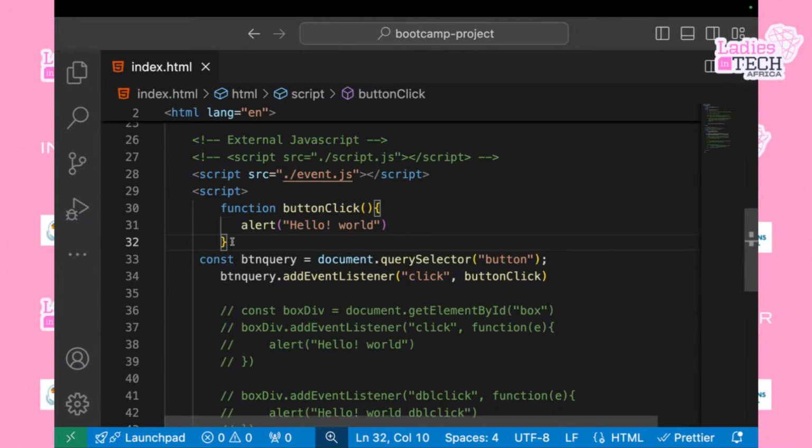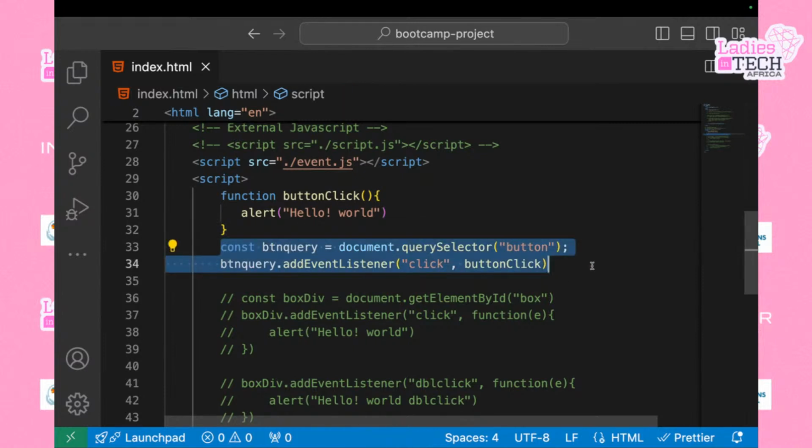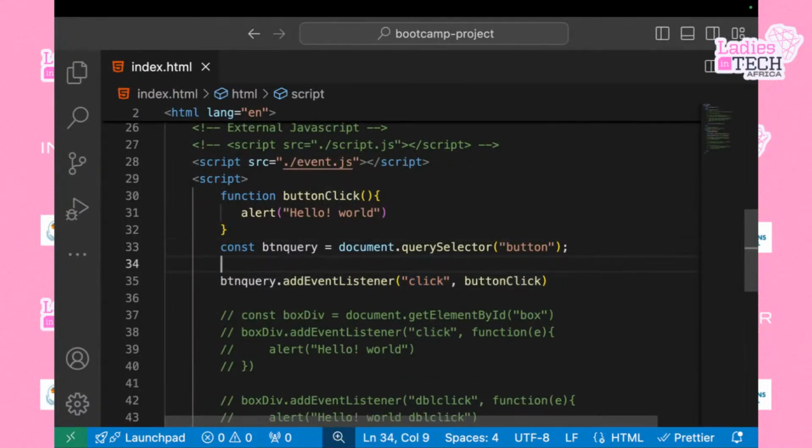Now we can all see this simple and plain. We separate everything. The selector is right here. We have the event listener, the action we want to perform, and the handler. Let me explain this to us.